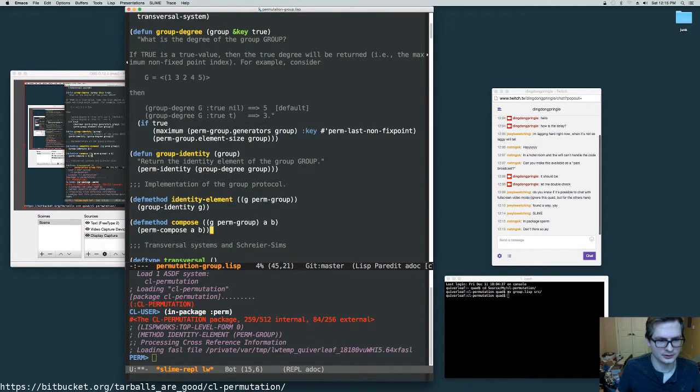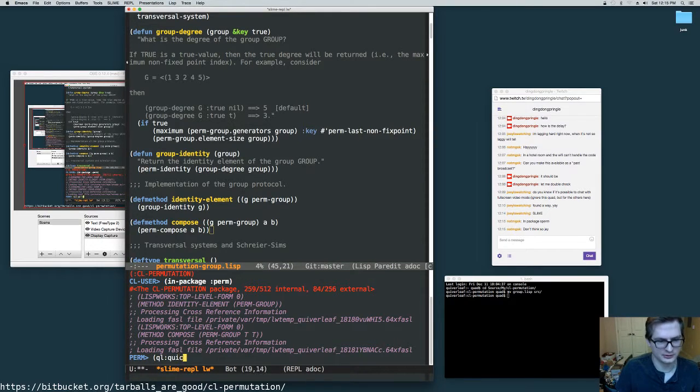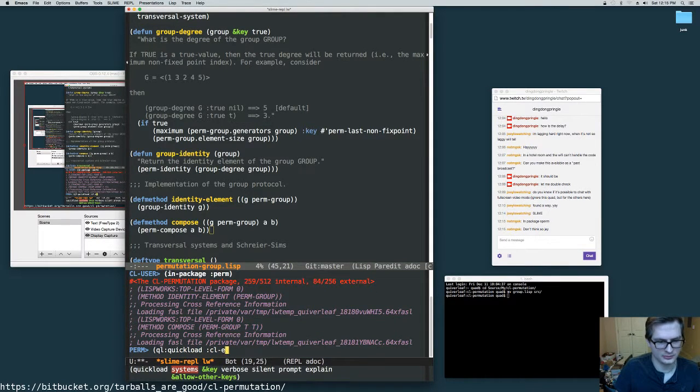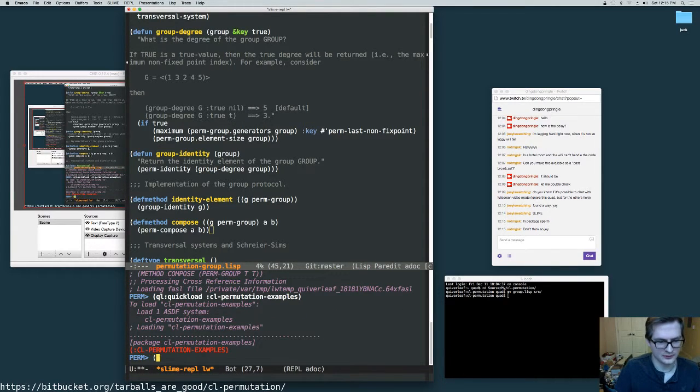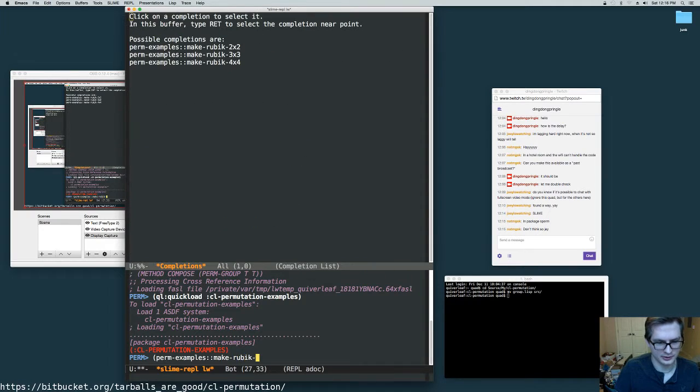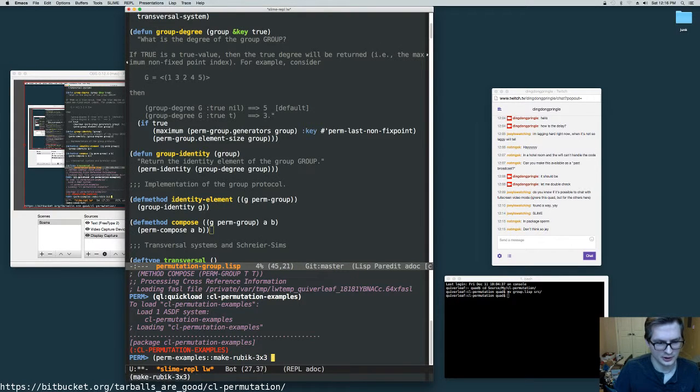So now if we do quick load CL permutation examples, if I do perm examples, make Rubik 3x3, so this is the cube group, the group that represents the Rubik's Cube.